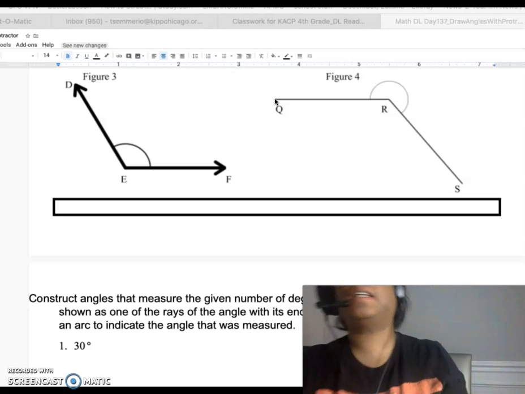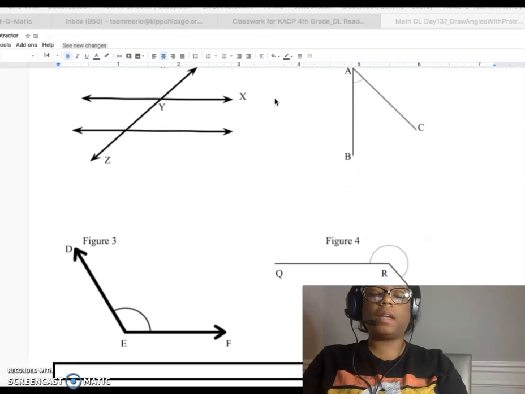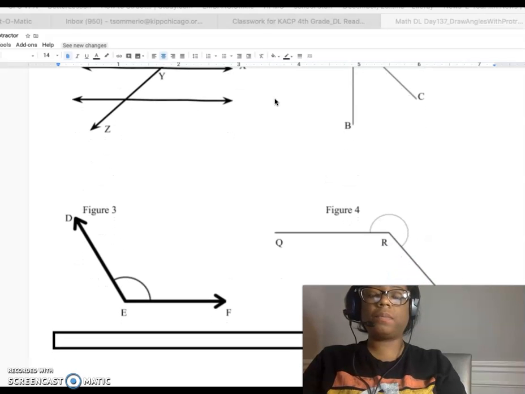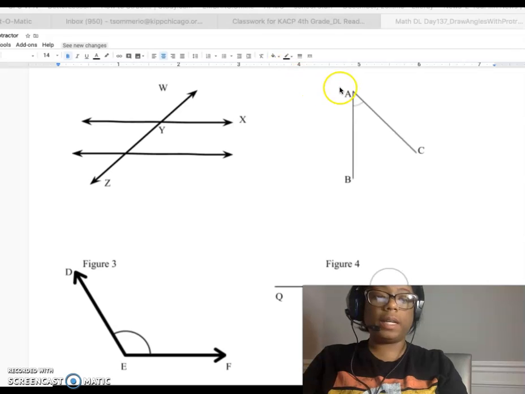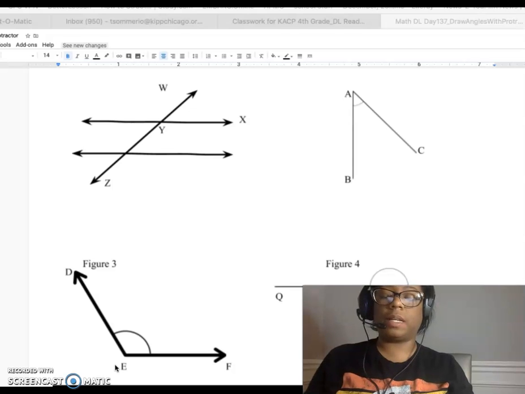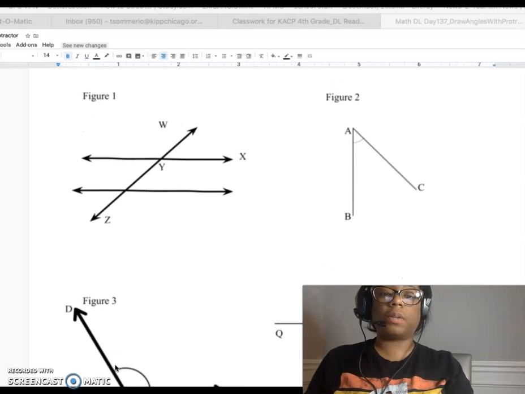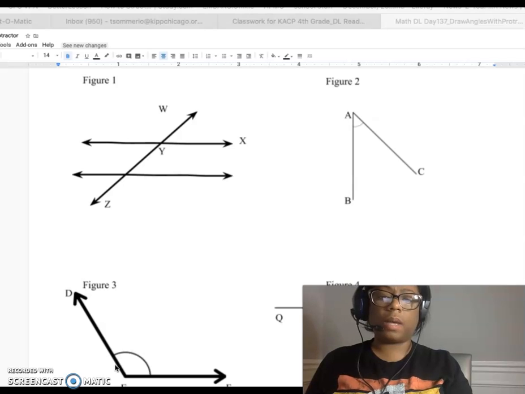You're right. It is an obtuse angle. Sometimes we can just eyeball the angles to see how large they are, but at other times we may have to go in and be really, really particular on what we're doing. So for figure number 3, I could just tell that that was going to be an obtuse angle. But for figure number 2, I really needed to measure it to see whether it was going to be a right angle or an acute angle.